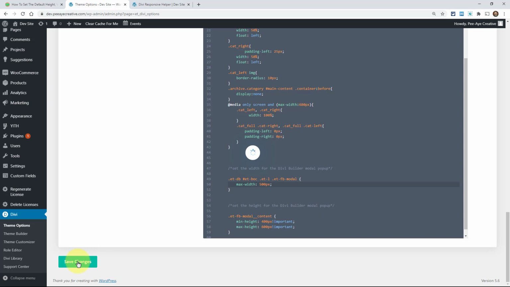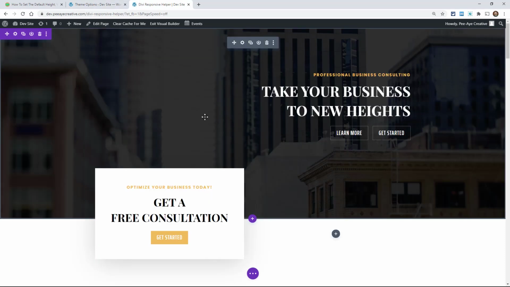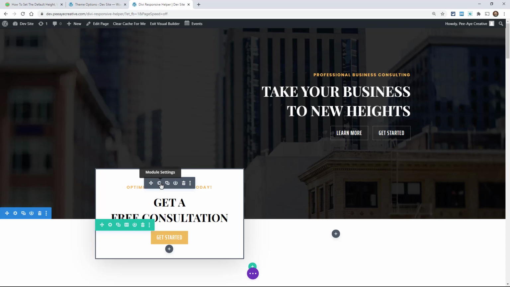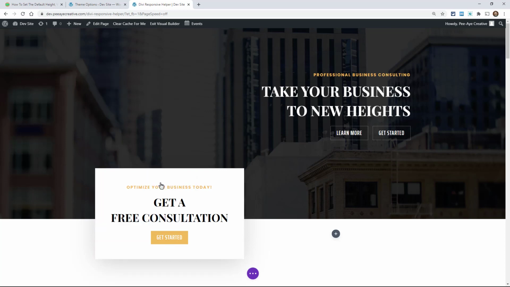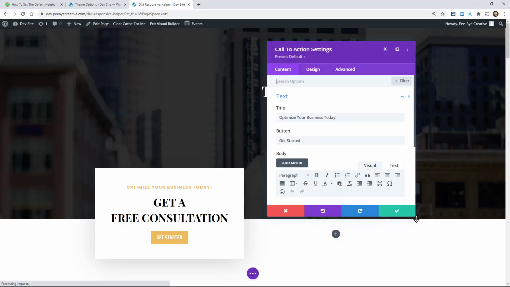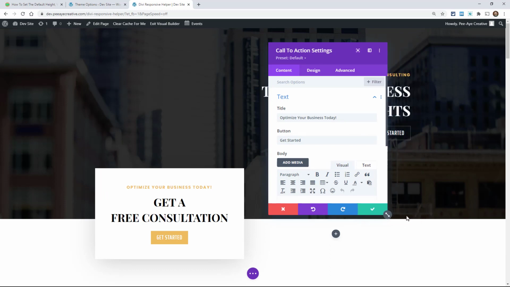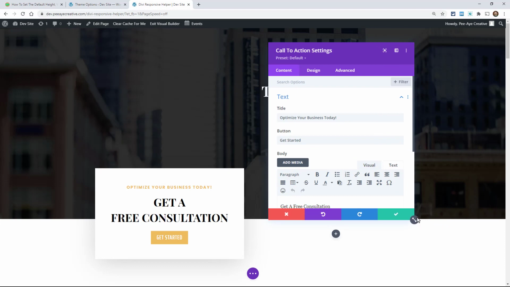better in our example. All right, and you will need to refresh the page when you're making changes in the CSS because the builder needs to be refreshed. So here we go. Let's go ahead and open up again. Now remember we have the height set and the max width is wider. So let's see. I have some movement, but I can only go to there. I can't go any further than that.